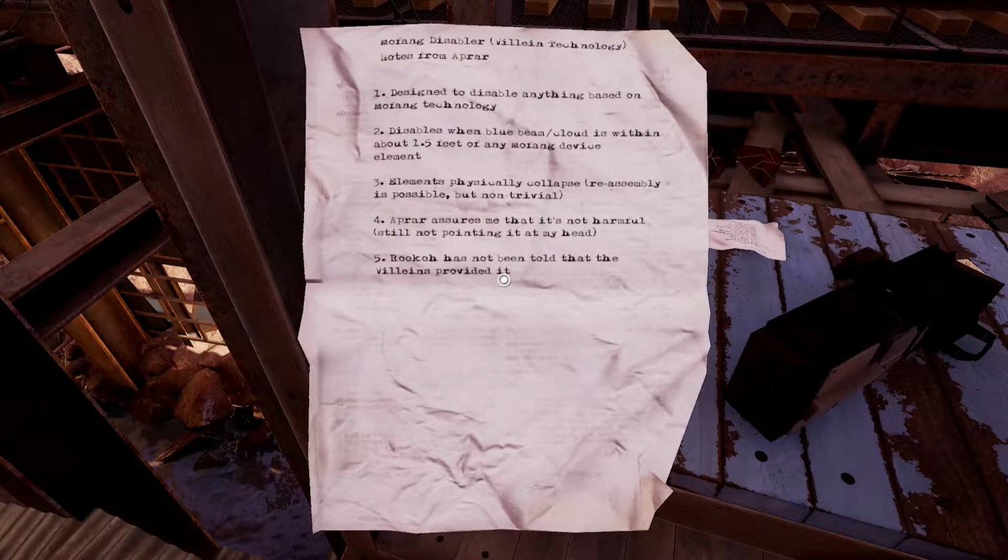Mofang Disabler, Villian technology. Designed to disable anything based on Mofang technology. Disables when the blue beam or cloud is within about 1.5 feet of any moving device. Elements physically collapse. Okay, these are the blue lasers that we're shooting at the red thing. So the Mofang technology are the red colored pieces around the hologram projectors and stuff like that, and then the Villian technology, I guess that's how you say that, is the blue, and that breaks down the Mofang technology. Aprar assures me it's not harmful, still not pointing it at my head.